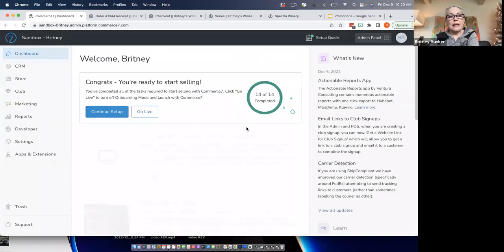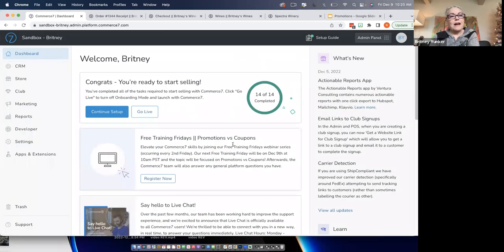Back in the admin panel, just one final thing that I really, really want to impress upon you is to test. Make sure that you test these before you send out the campaign that tells everybody, oh, here's the coupon.